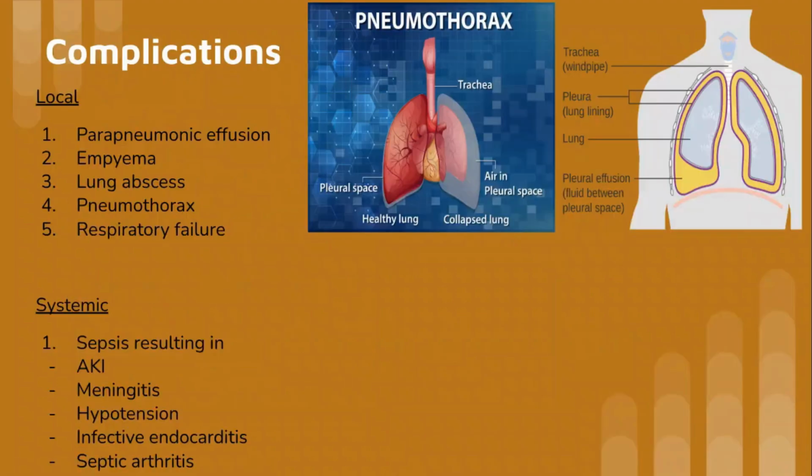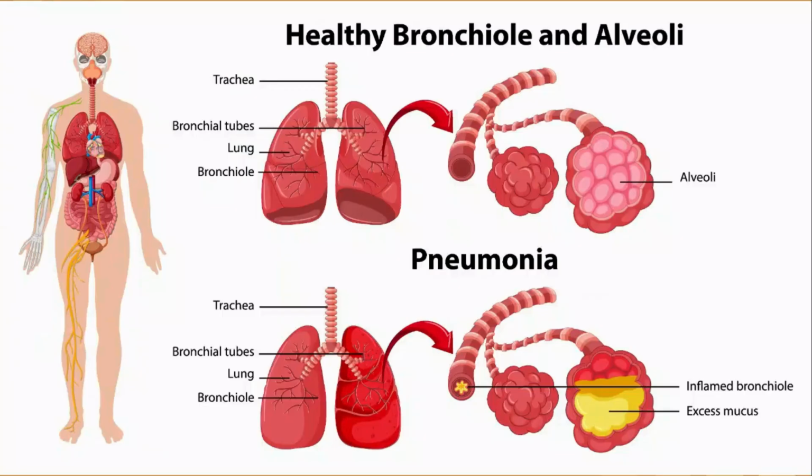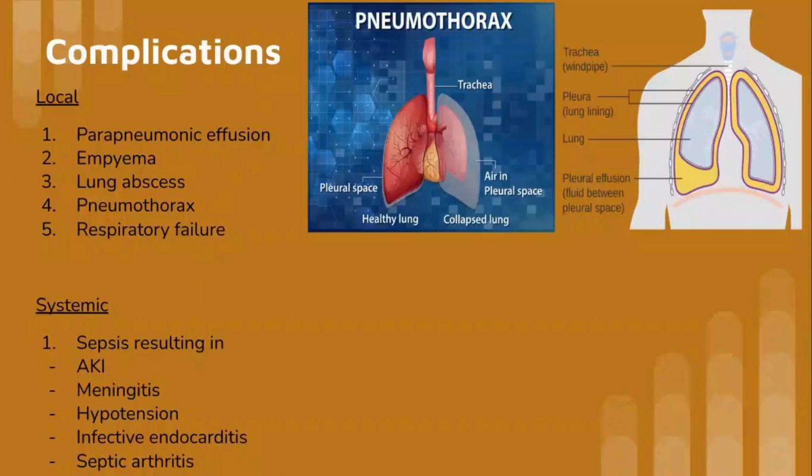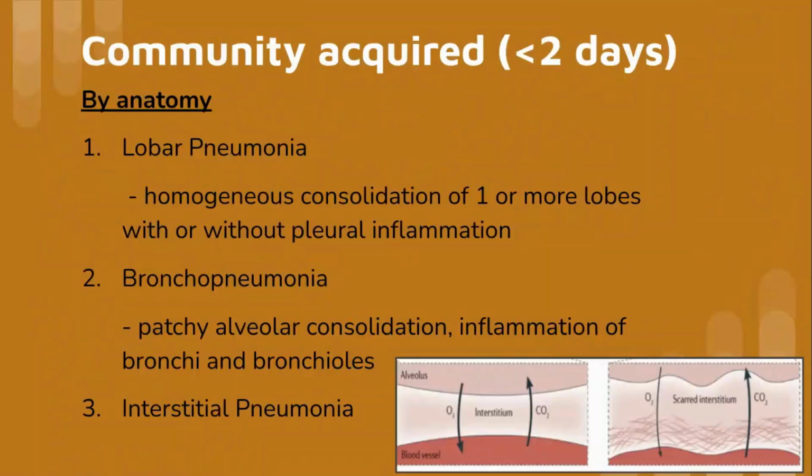So let's look at an image of the lung, and then we can use that. You see, if one lobe has to be inflamed, then you call it a lobar pneumonia. But when the inflammation is patchy around the bronchioles, then it's not smooth, it's not a uniform thing like a lobar pneumonia. Then we call that a bronchopneumonia. So it is a patchy alveolar consolidation. It is an inflammation of the bronchi and the bronchioles.